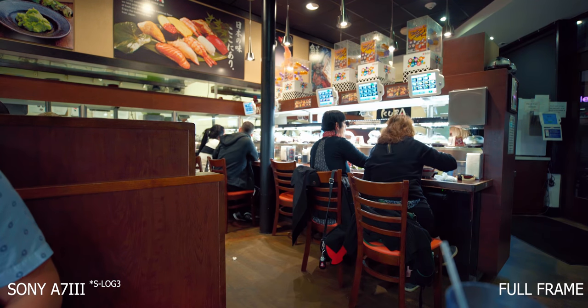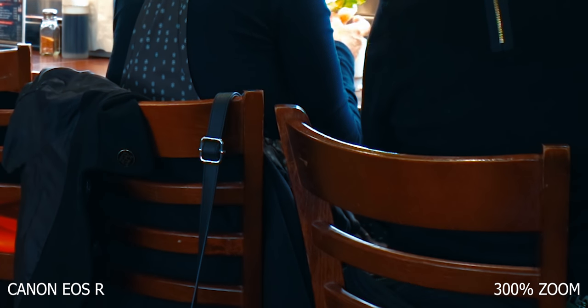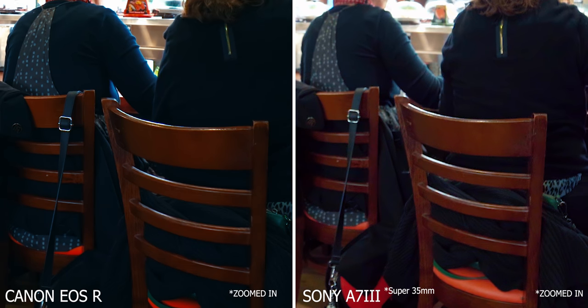One thing I've noticed shooting with the a7III since it came out is that S-Log3 just literally starts to fall apart — you start to see a lot of image degradation and noise when you really push it. With the EOS R, what impressed me in C-Log is that because it's shooting at high 8-bit 4:2:0 — around 400 megabits per second — you're able to push the image way further than with the a7III. There was no artifacting with the EOS R. Sony's S-Log on these mirrorless cameras is nice to have, but not as usable as on the FS7 or FS5, and you really can't push it as hard as C-Log. I can't wait to shoot 10-bit 4:2:2 externally — give this video a thumbs up and hopefully we can get that rolling in the next couple of weeks.